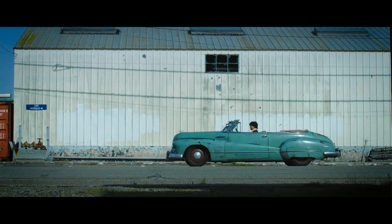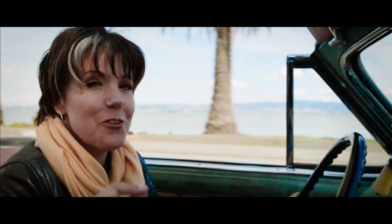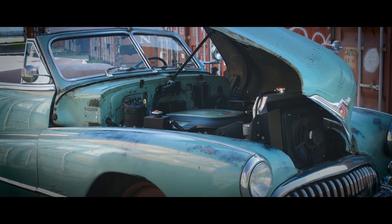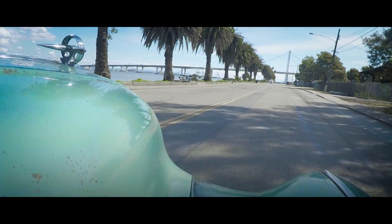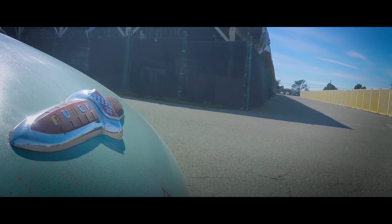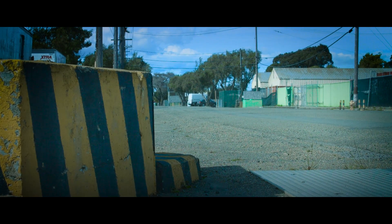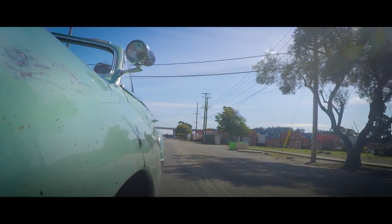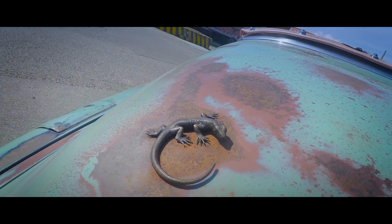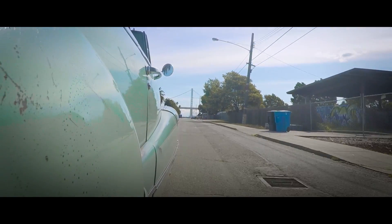You might think that all this patina just means it's a relic from the 1940s — oh, you are so wrong — because under the hood is a 6.2-liter supercharged V8. It's the same one from the Cadillac CTS-V, which is the same one lifted out of the Corvette, so this is kind of like a Cor-Buick. Power gets to the rear wheels via a four-speed automatic transmission lifted out of a GMC truck. Brakes are provided by Wilwood in the form of four discs on all wheels. Suspension-wise, you're looking at independent in the front with a sway bar, plus a four-link in the rear with coils all around.